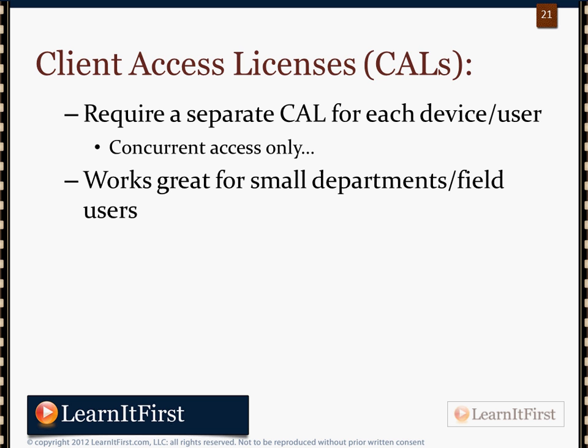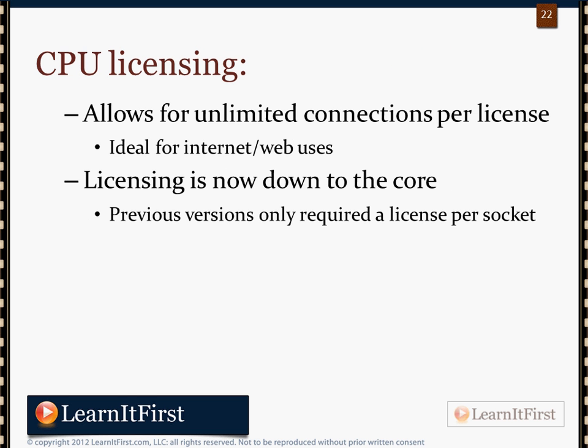It's not going to work for a website where you don't know how many people are going to connect. That's when we want to get into the CPU licensing side of things. Unlimited connections per license. We don't care how many people. Once you've licensed that CPU, it's unlimited. Mary, John, Steve, whoever can come in.